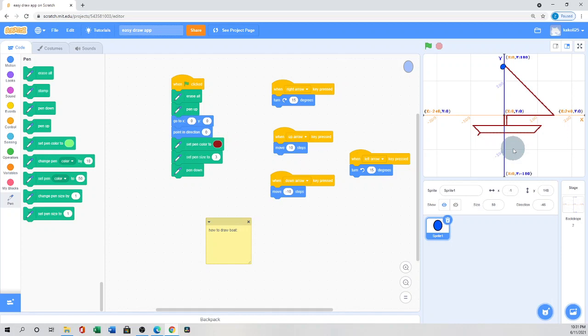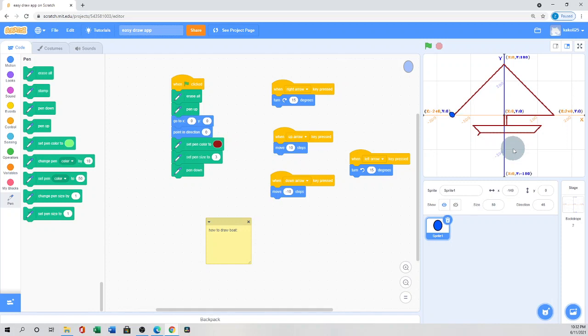Then I want to set it again to 45 degrees. Now I want to change to positive 45 degrees. Then if I use the down arrow key, let's see where it goes, see, the diagonal is now coming down. You can even draw a triangle like this as well, you just need to keep practicing a little bit.